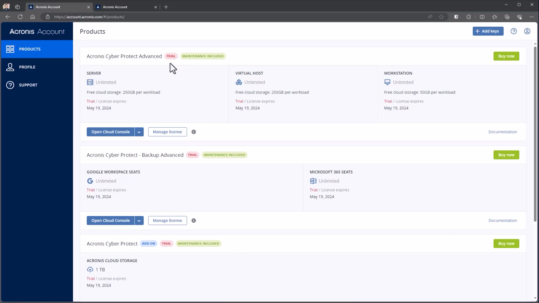You'll notice here that every aspect is telling me it's in a trial mode, and that's all it takes to get a trial started. Initiating that trial, a couple of clicks on the website once you have your Acronis.com account. That's the key to getting it all going. Once you're ready, this can then be used to sync down to your account.